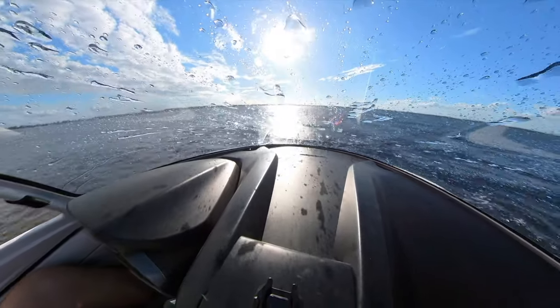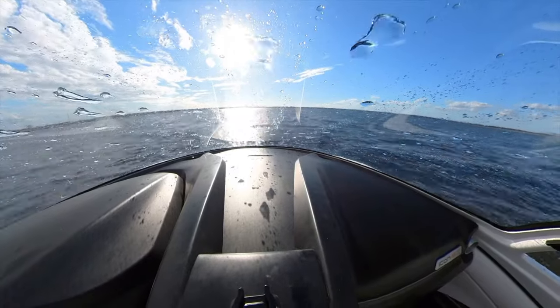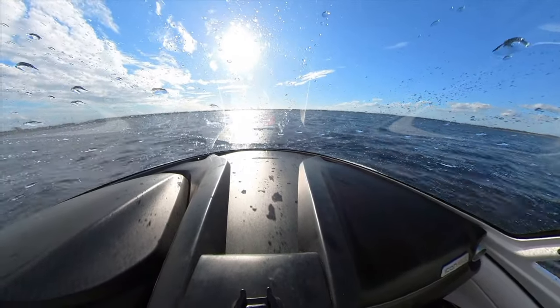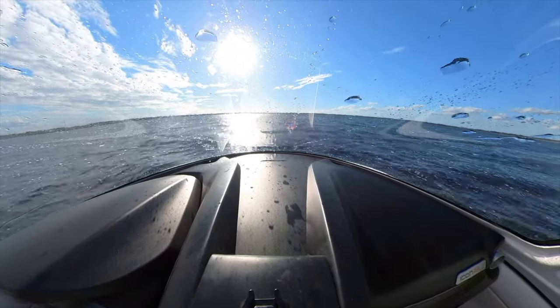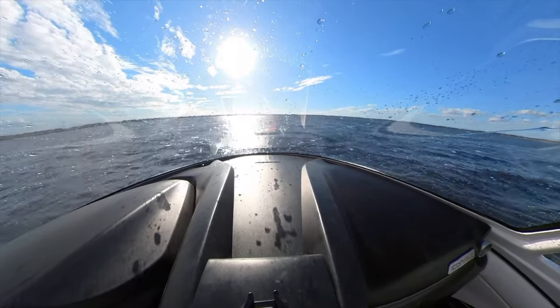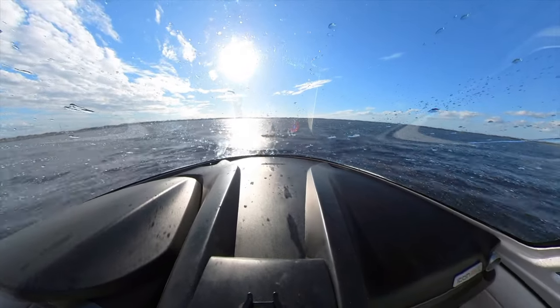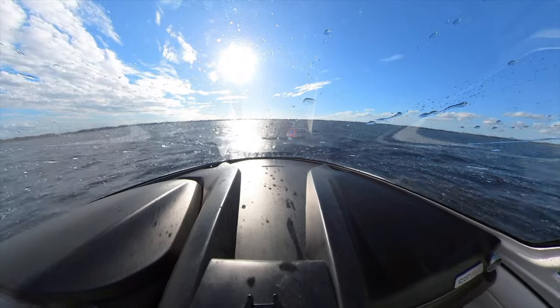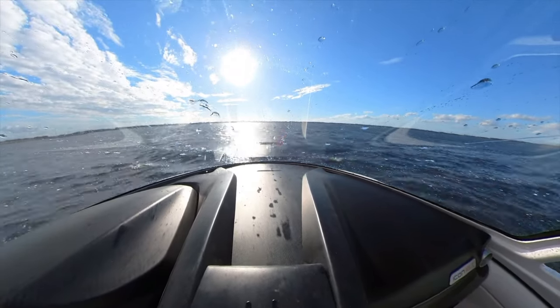I wish the water had been a little bit calmer, because it would have been a lot of fun to do some step taxi turns. But as it was, with about 10 knots of wind, the water was pretty rough, and step turns probably would have been pretty bouncy. Either way, we never got the chance, because before too long we hit a boat wake and it launched us into the air.